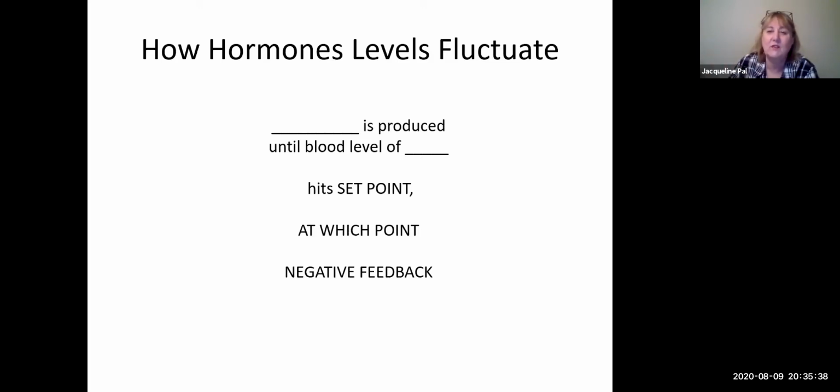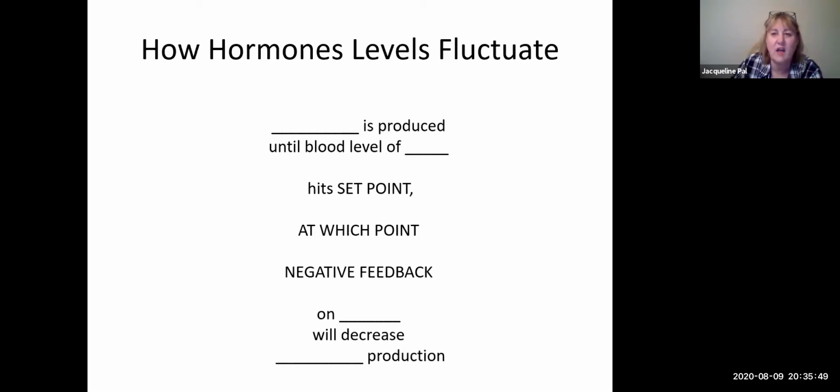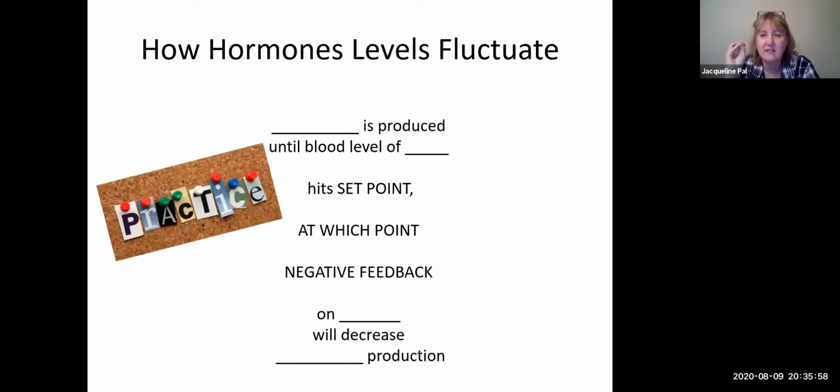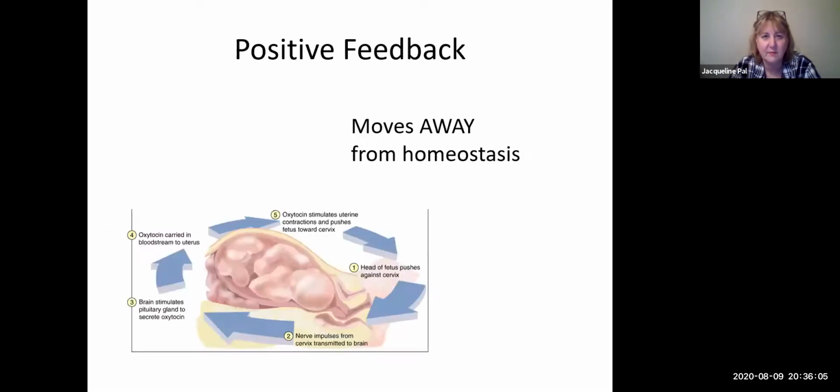And so now you need to be able to say, where does negative feedback occur? So give the tissue where negative feedback is going to occur, because that is then going to decrease production of what? And this line is usually the same as the first one. So the only thing I can tell you is practice this, write this out for every single hormone so that you understand this.